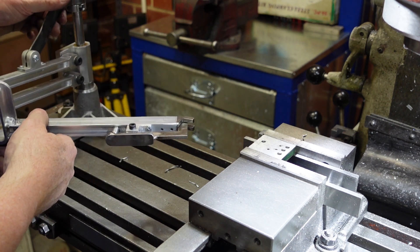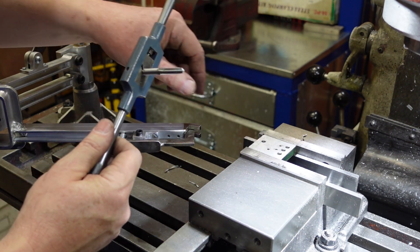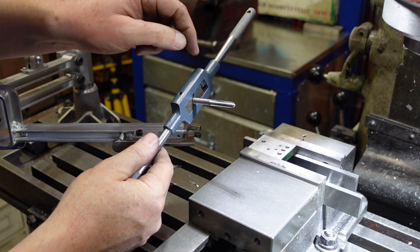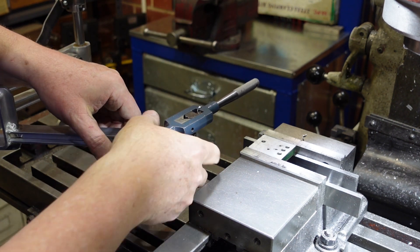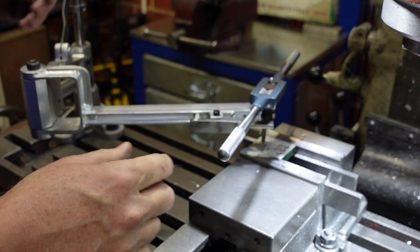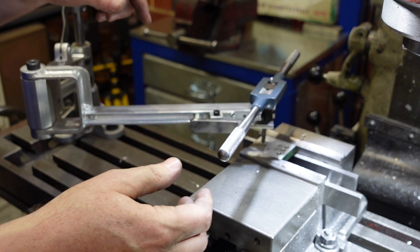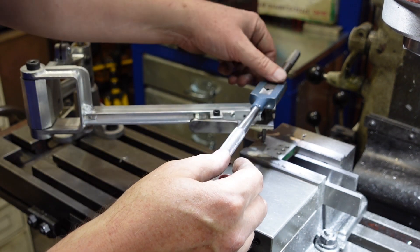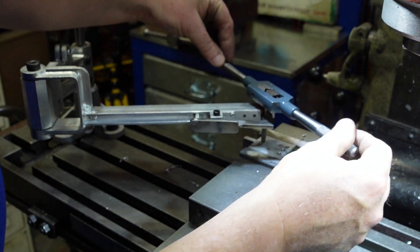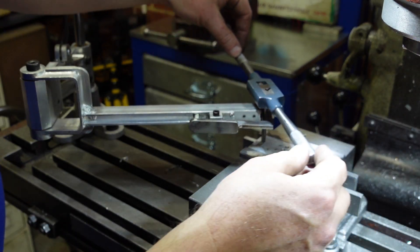What I've got here is a diameter 5 hole done on the mill, and an M6 tap, so I can just grab that, pick it up, and centre it. I haven't got any way of locking this in place and I don't want to — I want that tap to be able to find its centre. So all I'm using this for really is as a guide to make sure that it's basically square, and I can feel it picking up right now.